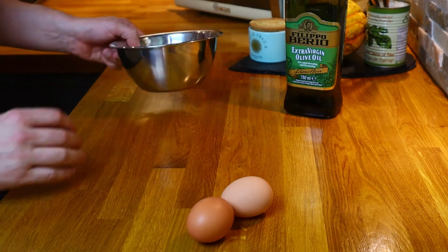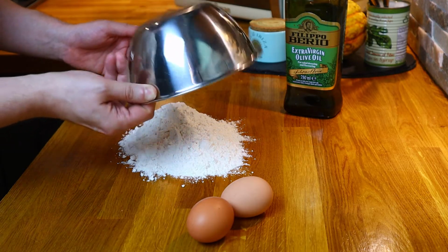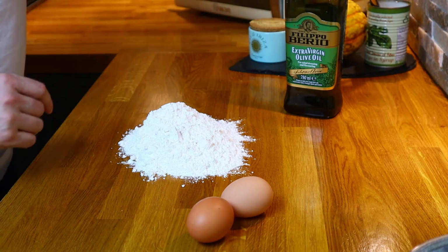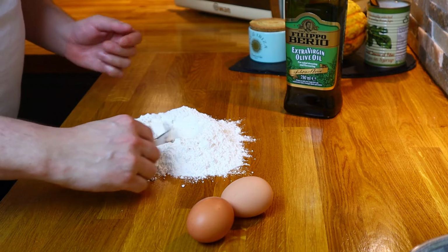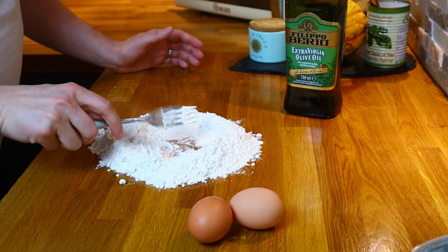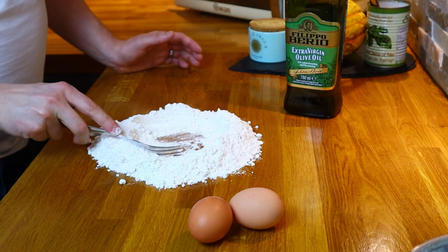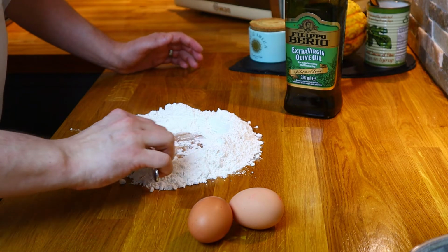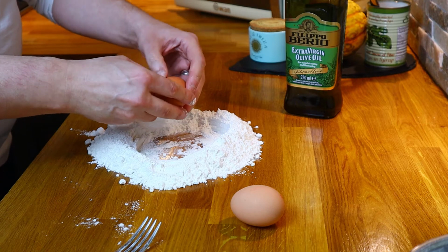So I've got a nice clean surface here. What I'll start off by doing is just tipping my flour onto the surface. And you could, if you want, do this all in a bowl. Using a fork, I'll create a well in the centre of the flour. This is where we're going to crack our eggs and begin the mixing. So make sure that the walls around the flour are all good and proper, so that when we crack the eggs in, we shouldn't get any leakage around the edge.